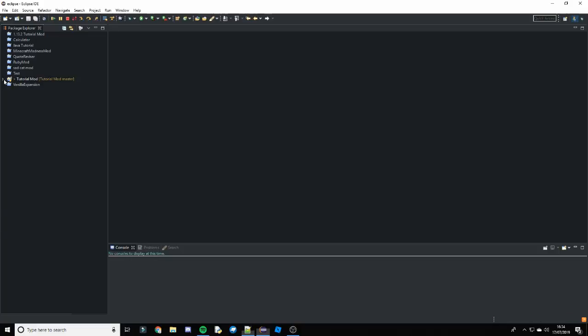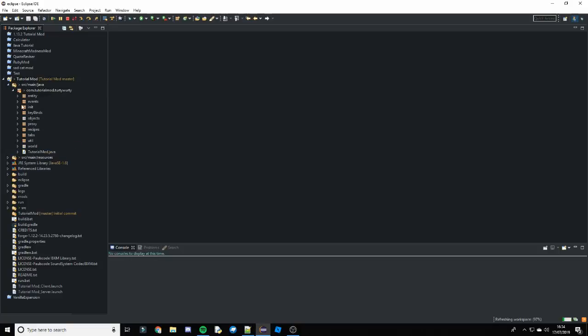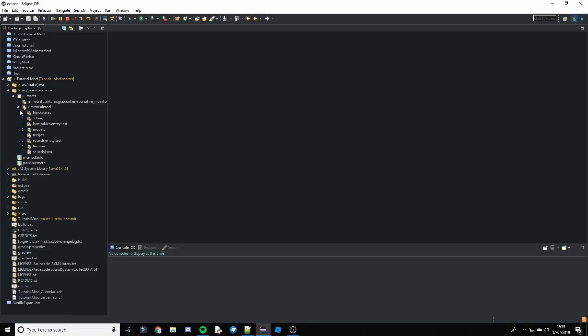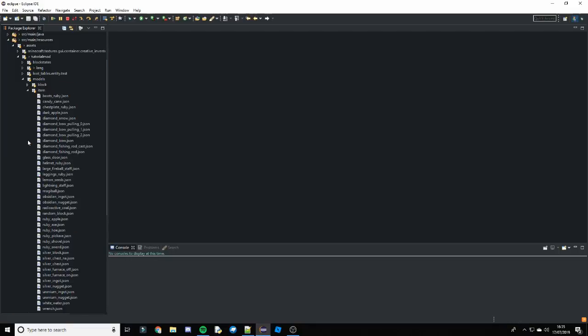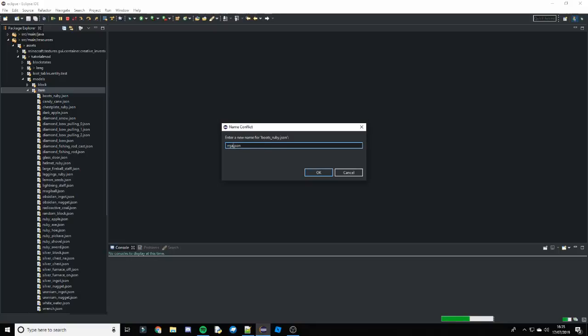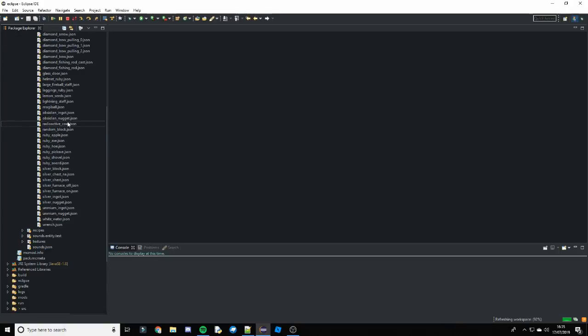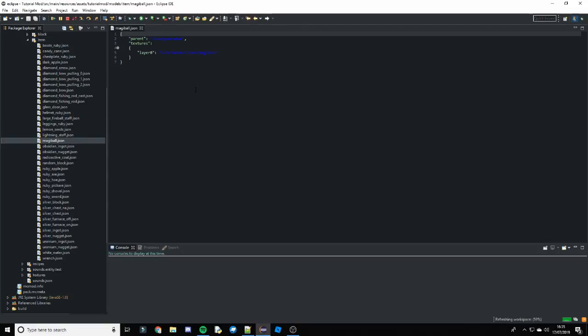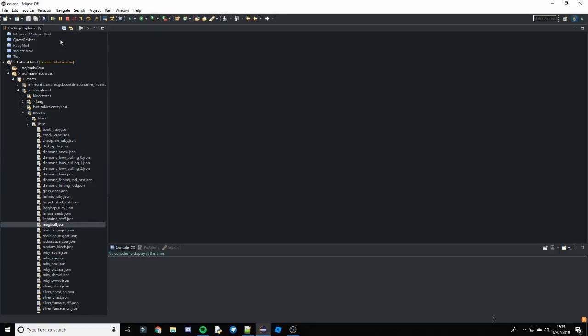Close that. Now we need to do the item model. So assets, tutorial mod, models, item, and we'll just use boots ruby. Name this magiball. It does exist already, interesting. I must have already done this. Okay, well, you need to just do that.